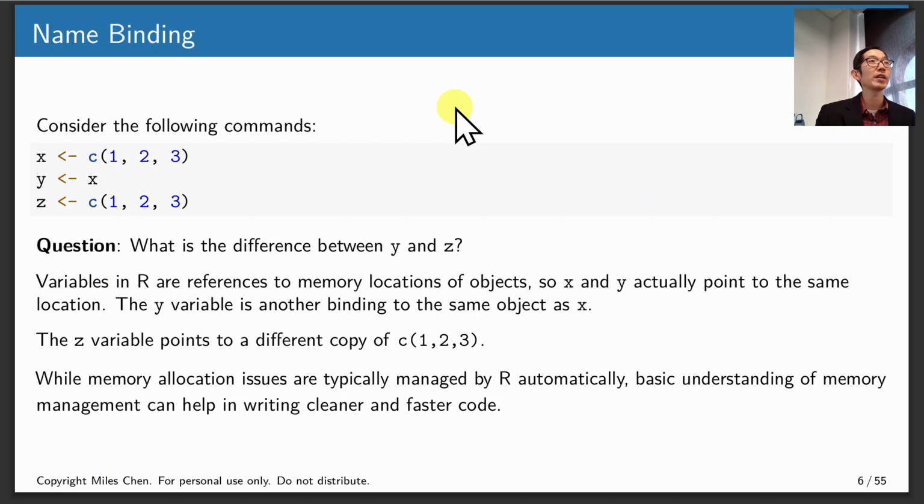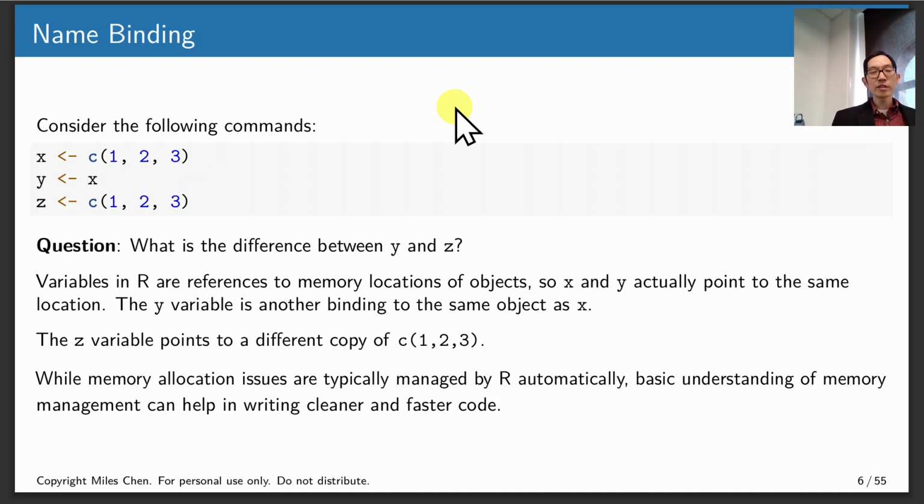So it's kind of like a person having a nickname. So you can say, there's Tony, and we also call him Anthony. Anthony's his real name, but we also call him Tony. They're two names that reference the same person. Meanwhile, z is another name, and it points to a completely different object. This happens to also have the values 1, 2, 3, but is a different object, and the name z points to that different object.